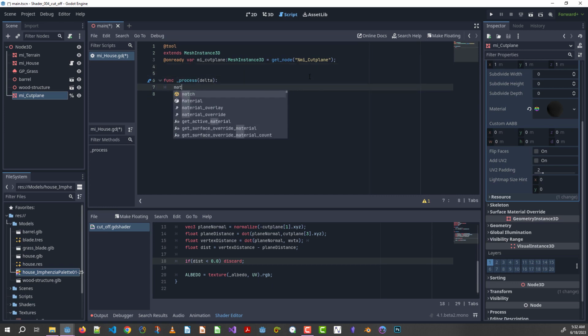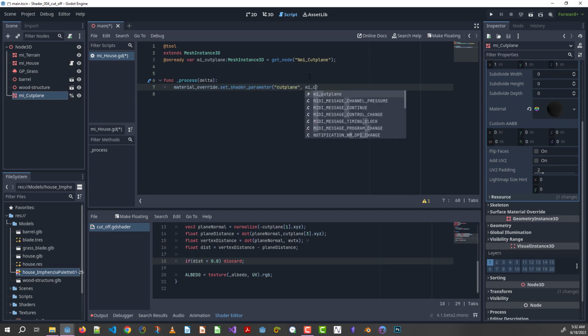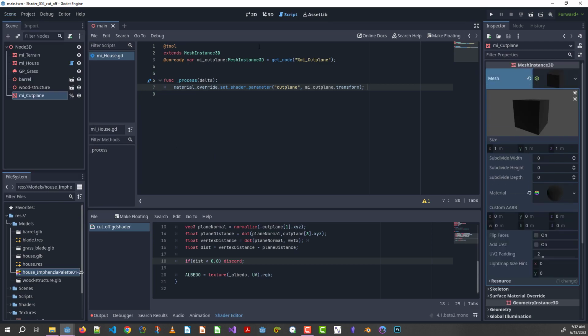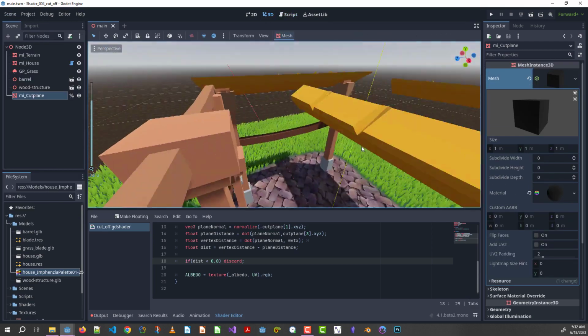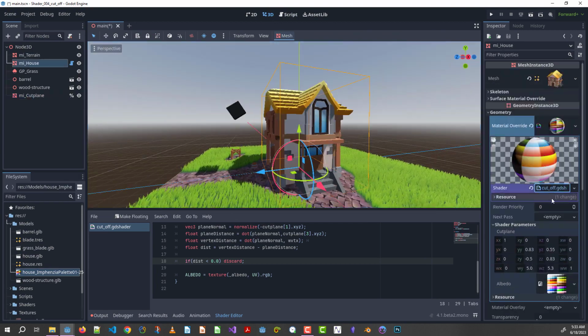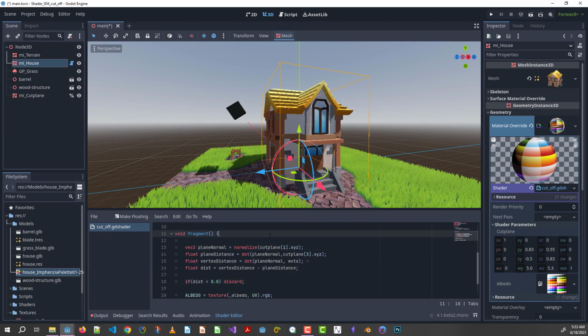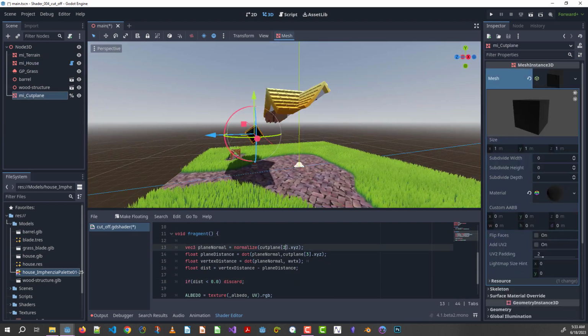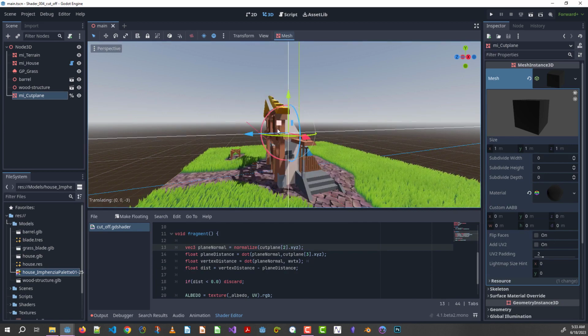I access the material override property and then set the shader parameter cut plane using the transform. I reload the scene and you can see that it works. I can use any basis vector of the matrix and I got different results.